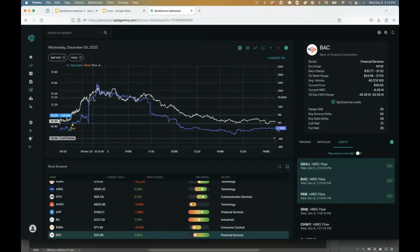You can see we breached the call wall here in Bank of America by a pretty good amount. And then what happens? People dump calls and back we go in Bank of America. So the flow alert tells me, hey, material flow in Bank of America, and I need to assess when this flow is going to shut off. I think there was some news this morning that maybe made the second leg higher happen, or a treasury auction, or who the heck knows. But when does this flow shut off?